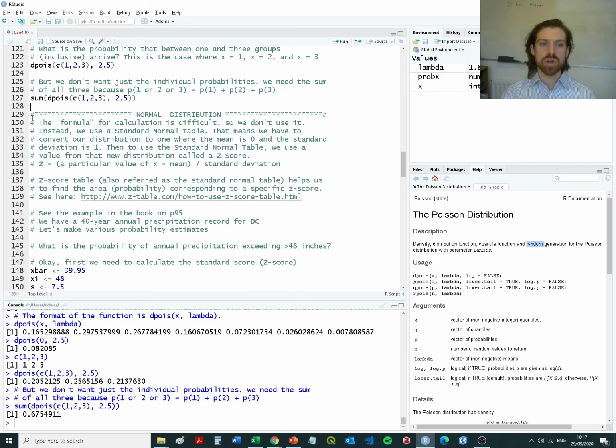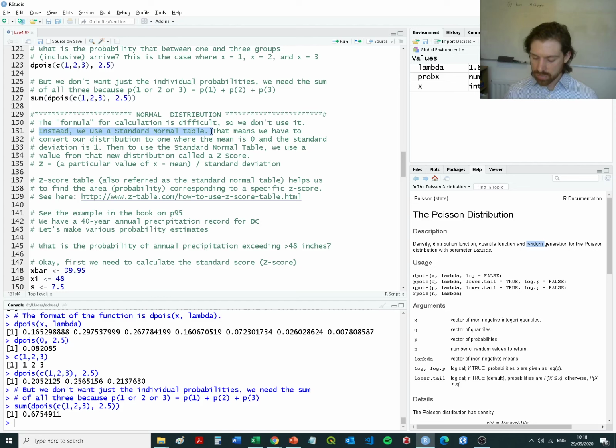Okay, so let's move on now into calculating and working with the normal distribution in order to calculate standardized scores. We're not going to go over the specific formula here for calculating the normal distribution. What we're going to use are standard normal tables, standardized tables for those standardized values. I didn't cover this in the lecture because it was quite high level.